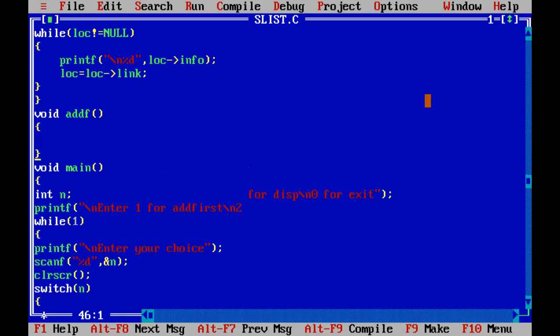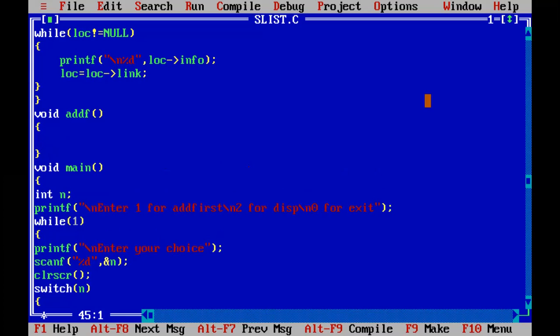So our purpose is to add new node at last position into single linked list. So we are able to add new node at last position in any case. If linked list is empty, then we can add new created node at last position. If linked list is not empty, then we also can add new node at last position.